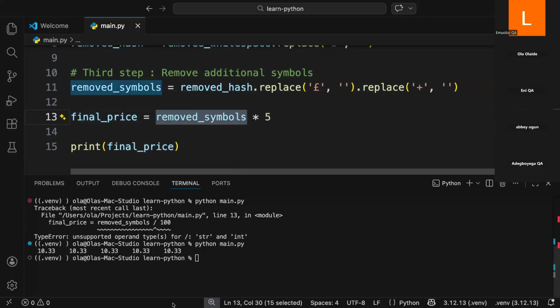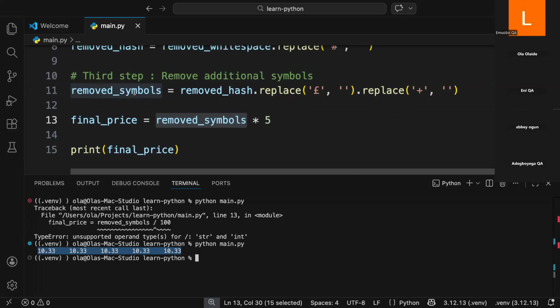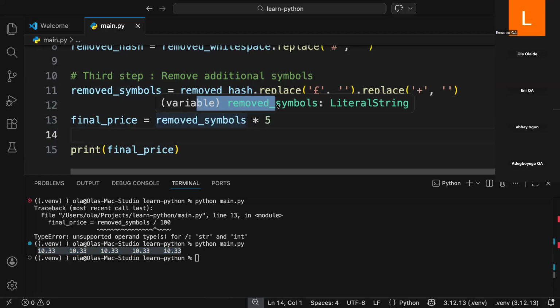But just know this, anytime you are getting an unexpected error, one way you can go about it is to look at your type. Am I using the right type? And if you find that you're using the wrong one, you can look into your error message or maybe some pop-up.